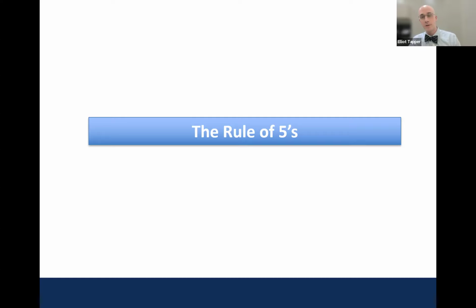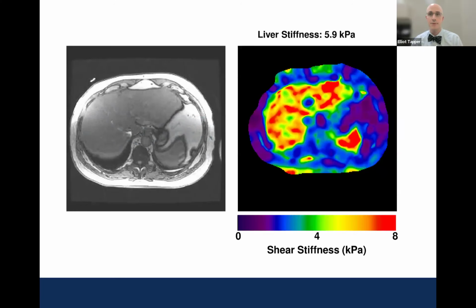What you'll start to see in the literature is criteria for referral to hepatology is something over 8 or 10, because they're trying to capture these people who we are worried could have liver disease, although many of these people, at least half of them, will not have advanced fibrosis.